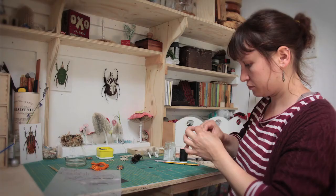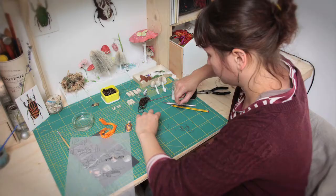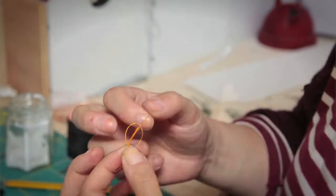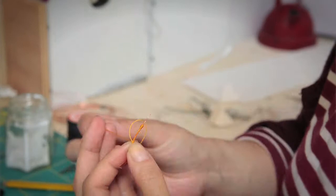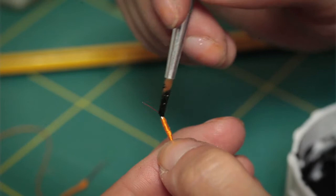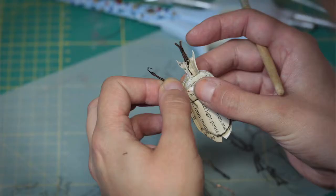I like that you can see the materials that they're made from. I don't want to pretend that they're real bugs or plants, but I like them to look as close to the real things as possible. I'm quite fascinated by the interplay between it looking like a real thing and then you're getting closer to it and realising that's not what you're looking at.